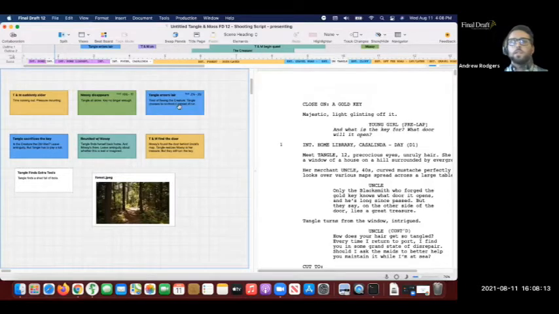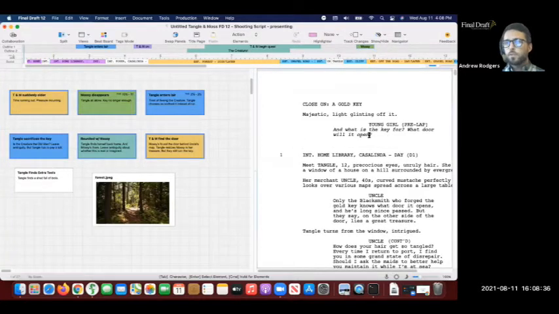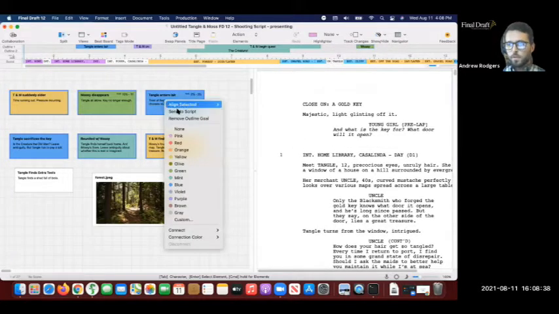So the beats can be assigned to the outline editor lane in what we call the 1, 2, 3 workflow. Basically starting on the beat board, moving to your story outline editor up here, and then to the script. This is just a term that we coined. When you create these beats here, you can lasso them, and wherever your insertion point is on your script, you can send them to your script.